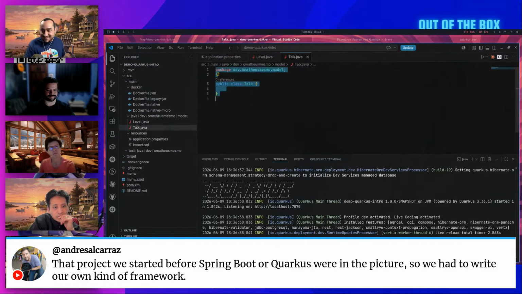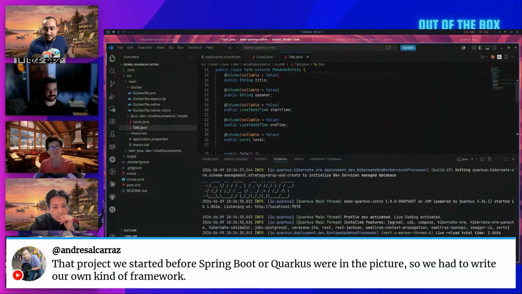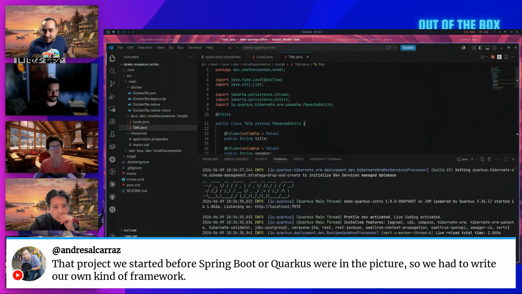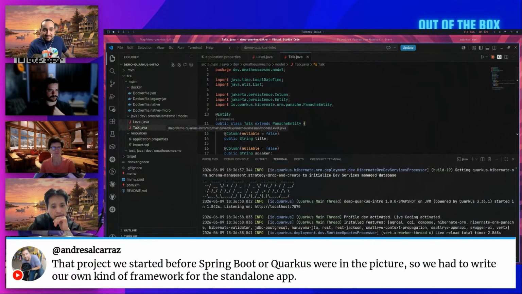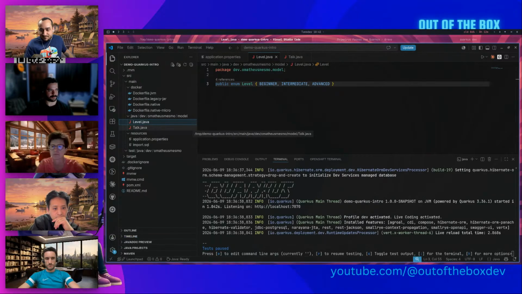This is challenging. Yeah, I'm using a framework that is not used anymore. So if you create your own framework, the problem is to maintain it.